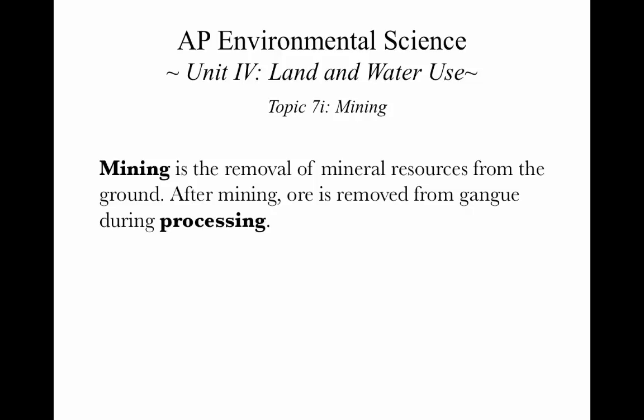If you can imagine, some mines are just a big open pit where earth and minerals have been removed from the ground. Whatever the target ore is that they're looking for, if it's copper ore or iron ore, there's usually a lot of dirt that surrounds the ore, and that's called the gangue. During processing, the ore has to be separated from the gangue. And then if it's a metal ore, some kind of additional processing has to occur to separate the mineral from the ore compound.